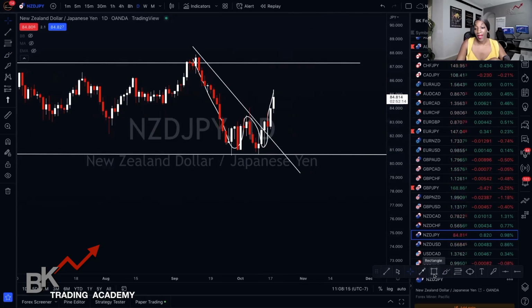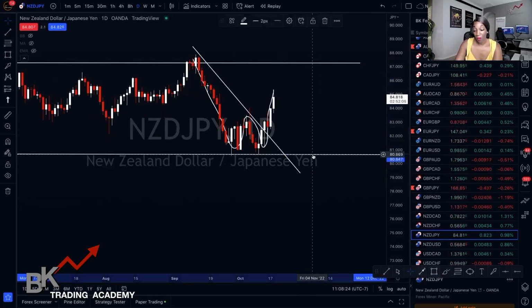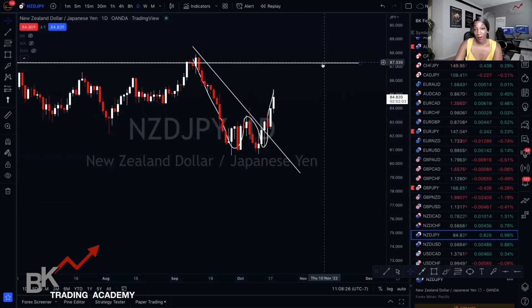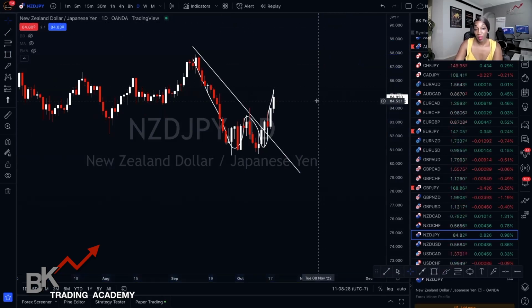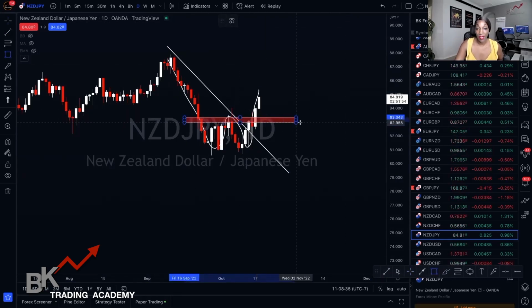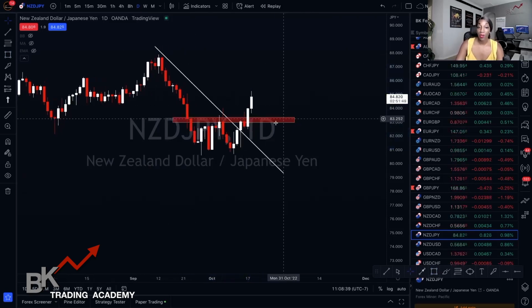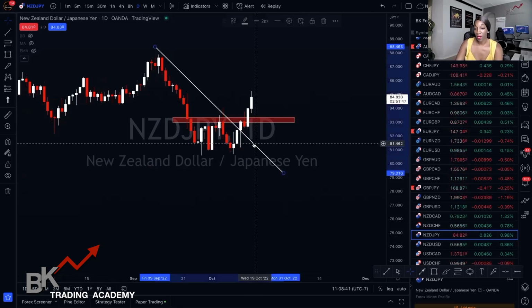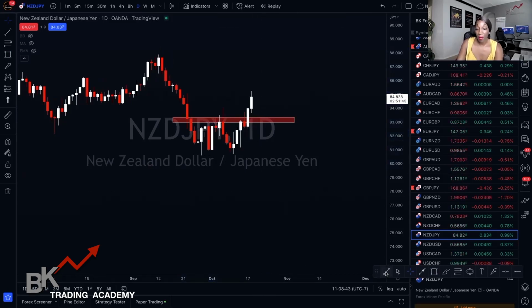So I'm going to go ahead and delete some of these lines so that you don't get confused, because I like to keep a nice clean chart. So let's go ahead and remove this line here, and then we're going to get rid of this one. And now it'll be a little bit more clear. So now you can see that W pattern and price breaking above that resistance high. So here is our resistance high. So now that price has broken the structure, we need to switch our bias because we no longer have a downtrend, but we have a market that is giving us higher highs and higher lows.